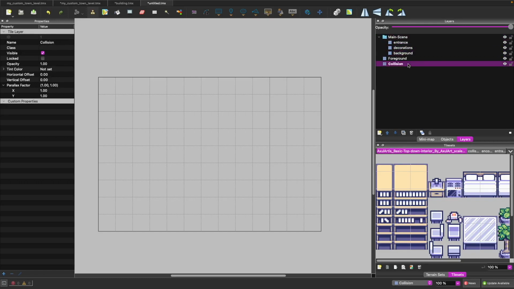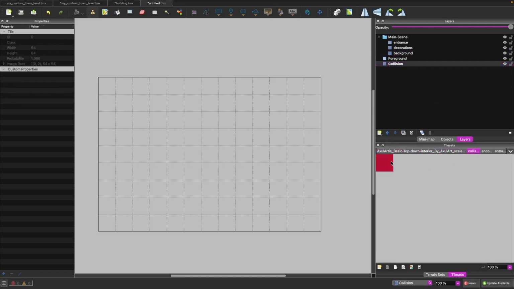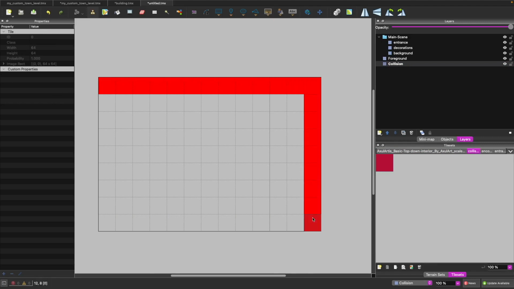All right, so to get started, I'm going to go ahead and start with our collision layer. And so for our collision layer, we'll want to use our collision tile here. And what I'm going to do is I'm just going to go around the whole outside of our map. And then that way our player can't leave our bounds. And so I'm just going to do this all the way around our map.